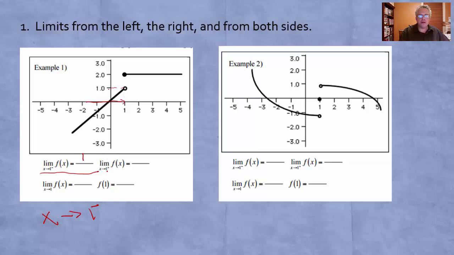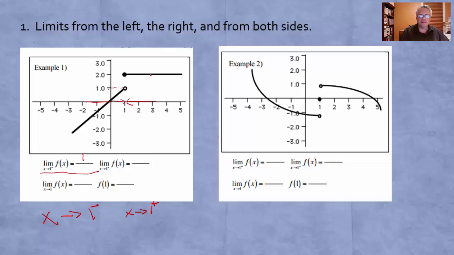Now, this symbol says the limit of f of x, and underneath the limit it says as x approaches 1 with a plus. That means from the right side. The positives are on the right side of the number line. So as we let values of x go this way towards 1, what is the function approaching?